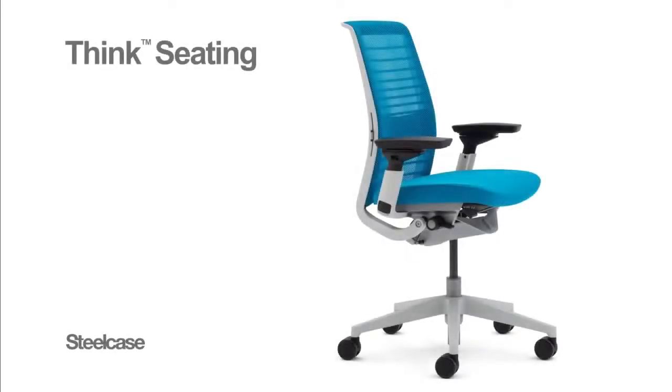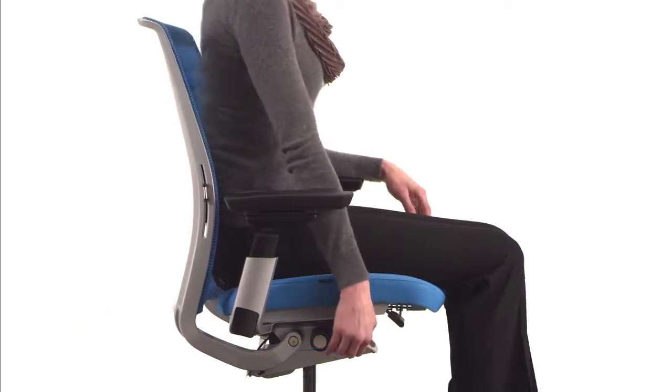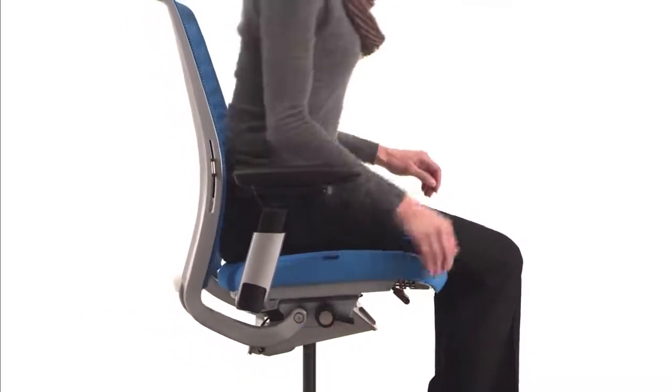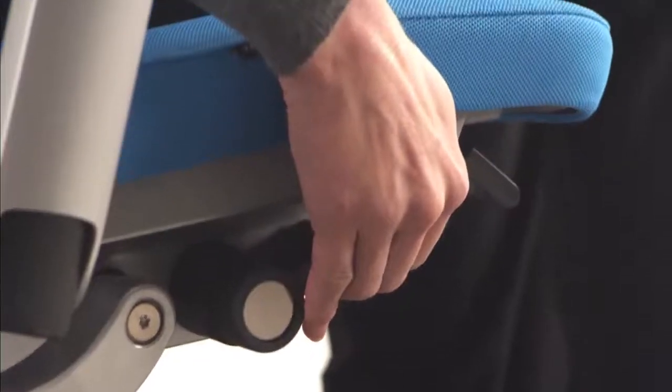Is the chair intelligent enough to understand how you sit and adjust itself intuitively? The height of your seat adjusts to maximize comfort and provide the proper relationship to your work surface and work tools. To raise the seat, lift your weight from the chair and pull the lever up. To lower the seat, remain seated and pull the lever up.